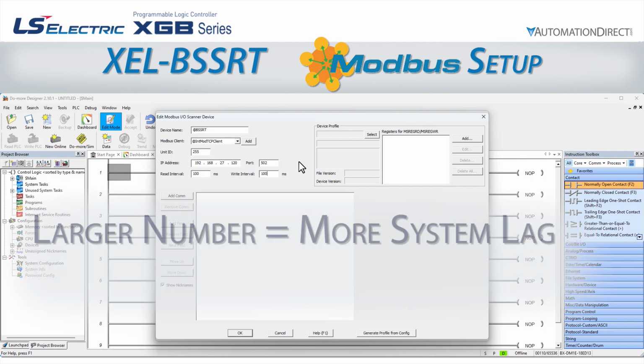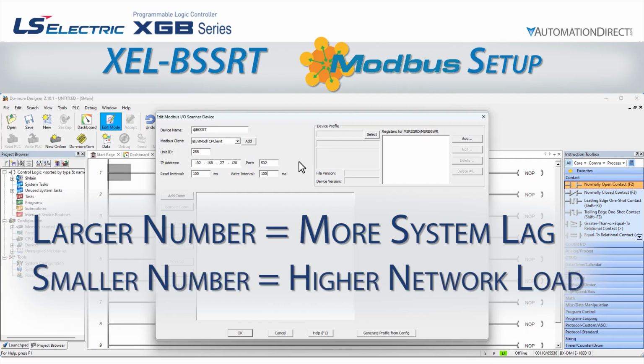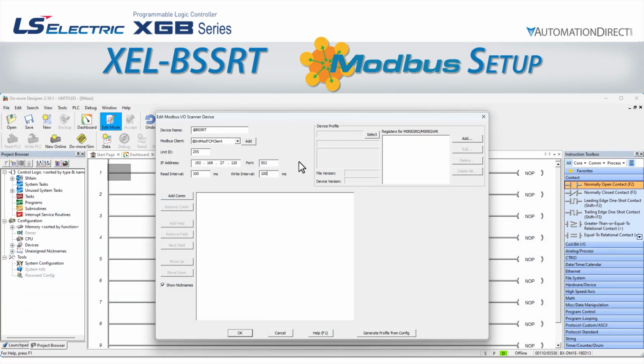If this number is larger, the lag between I/O changing and the information being seen by the master, in our case the PLC, will increase, potentially leading to poor system response. If it is smaller, the system response will be much faster, but the additional messages will increase the load on the network. If this gets too fast, the network can drop packets or even shut down altogether, depending on the networking hardware. For our read and write times, we will leave it at the default of 100 milliseconds.